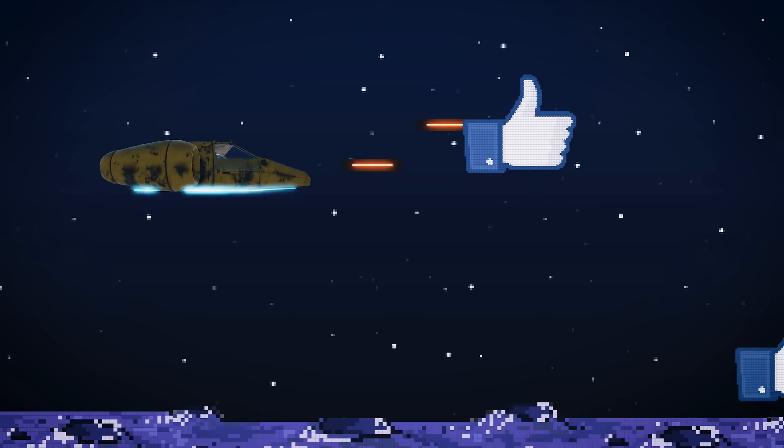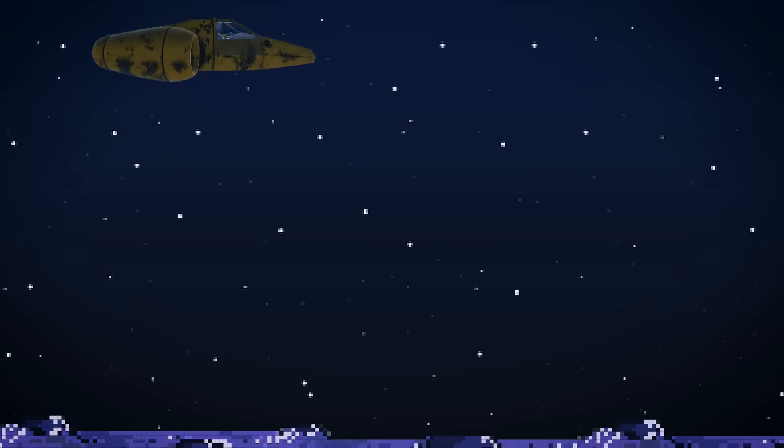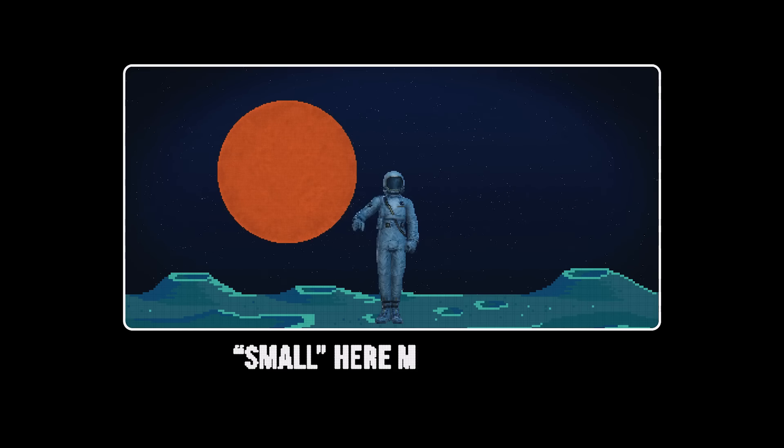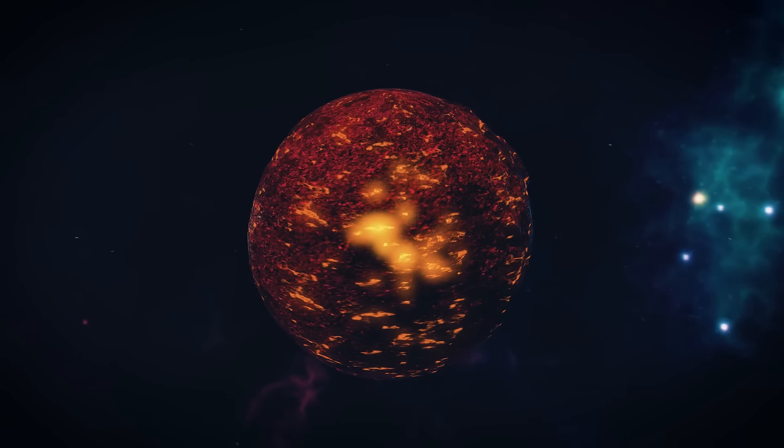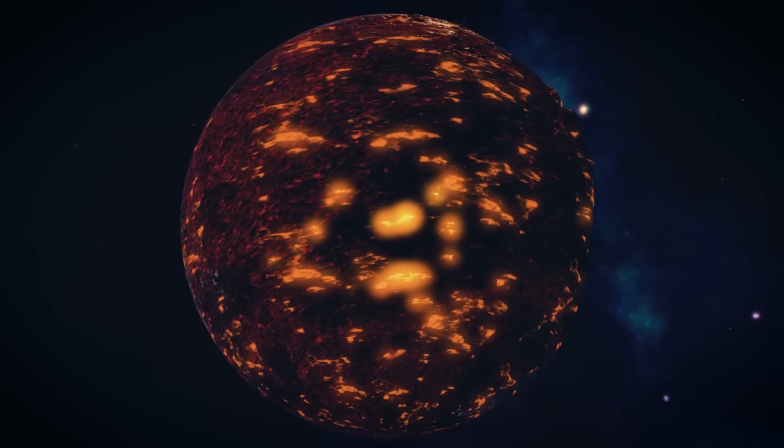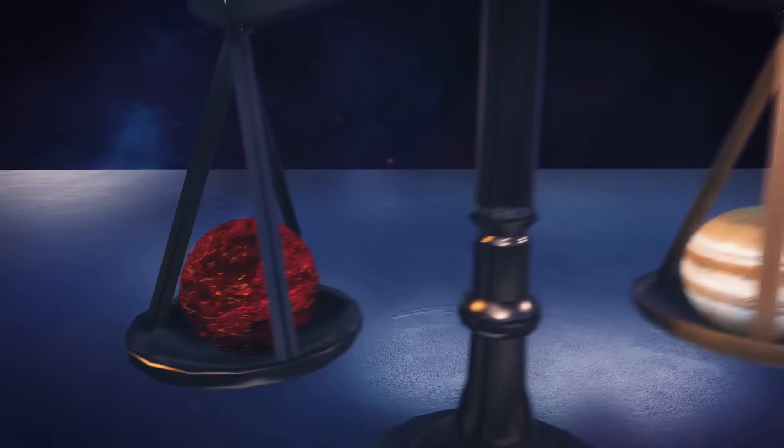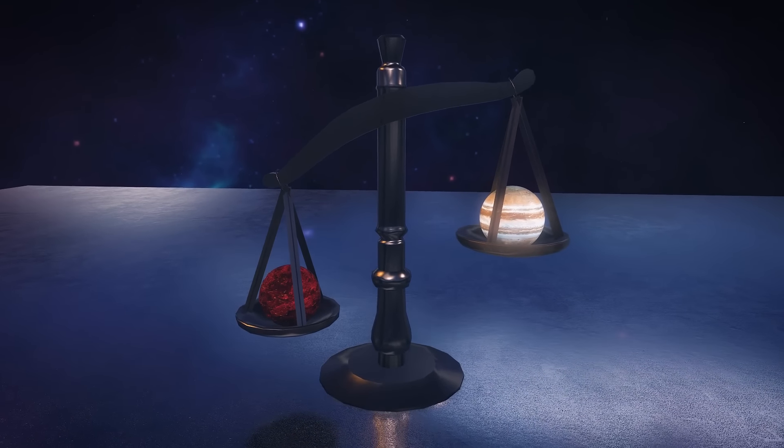Switching on our hyper light engines, we soon arrive at the Lumen 16 system. Here, we'll find one of the smallest stars out there, a brown dwarf. Small here means about the size of Jupiter. But they're small for stars. Brown dwarfs are also called failed stars because they don't have enough mass for those chemical reactions. That means they're not as bright, but they're super dense. All the matter in them is packed together so tightly, they weigh 80 times more than Jupiter, even being the same size.